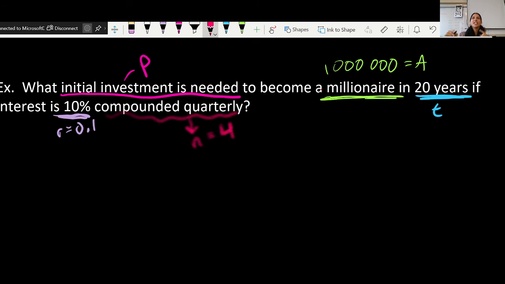You know quarterly, like think of a quarter. There's 4 quarters in a dollar. A quarter of something is 1/4, right? So it makes sense that the value would be 4. Okay, so that's just us getting organized and figuring out what's what. The next part, as always, is plugging things into our formula. Does this sound reasonable? I think it's reasonable given everything going on that I give you the formula for compound interest.